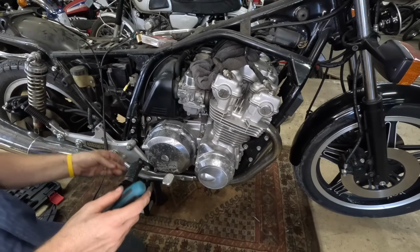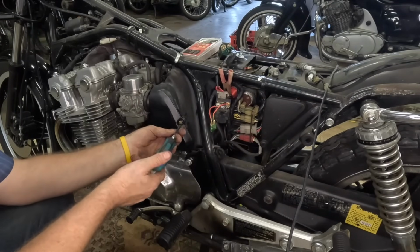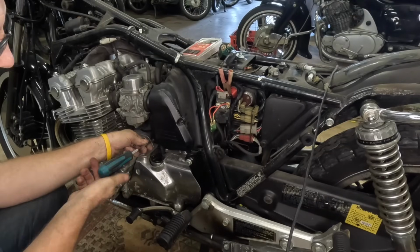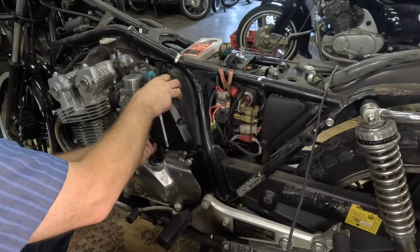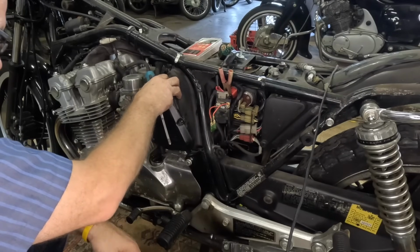Oh, Jiminy Crickets. So the one on the other side did nothing. It was just a cover to make it look like this side. Let's see if this guy lets me get into this air box. Maybe it will, maybe it won't. It would be nice if it did. What do you think? Odds are somebody with an 80 Super Sport is yelling at me right now.